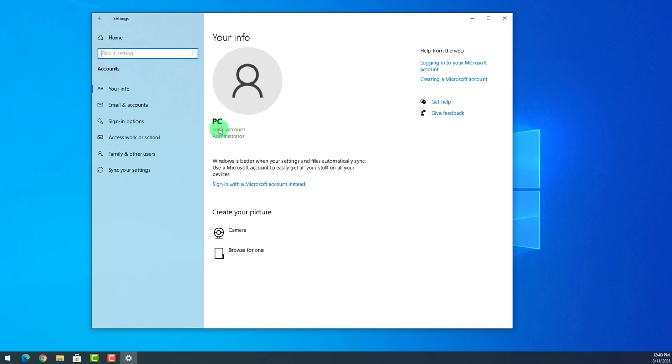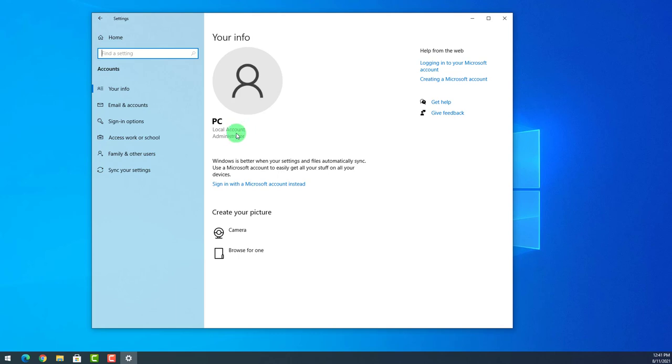I have this PC set up with a local account and it's an administrator account. So I want to add another guest user. For example, when family and friends come over and they want to use the PC, by adding another user, they will not require me to give out my password or use my browser and so forth. So they can use their own dedicated account.